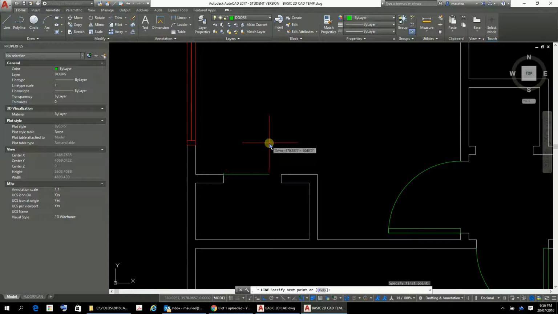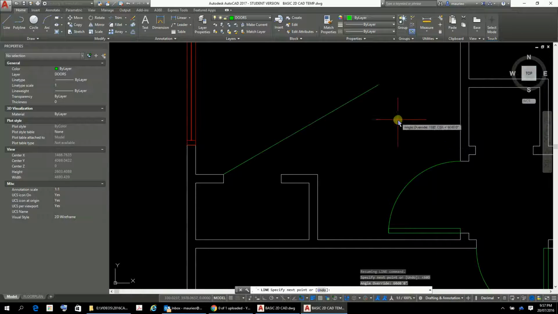And if I want it to be at 60 degrees, I'll just turn the ortho off there. And I'm just going to go Shift, caret, which is the less than sign. As you can see down here in the command line, Shift, caret, and I'm just going to go 60 degrees and push enter, and you'll see that that gives me the angle override. And then I'm just going to put in there 610, which is the length of my door. And that's going to go in there like that.